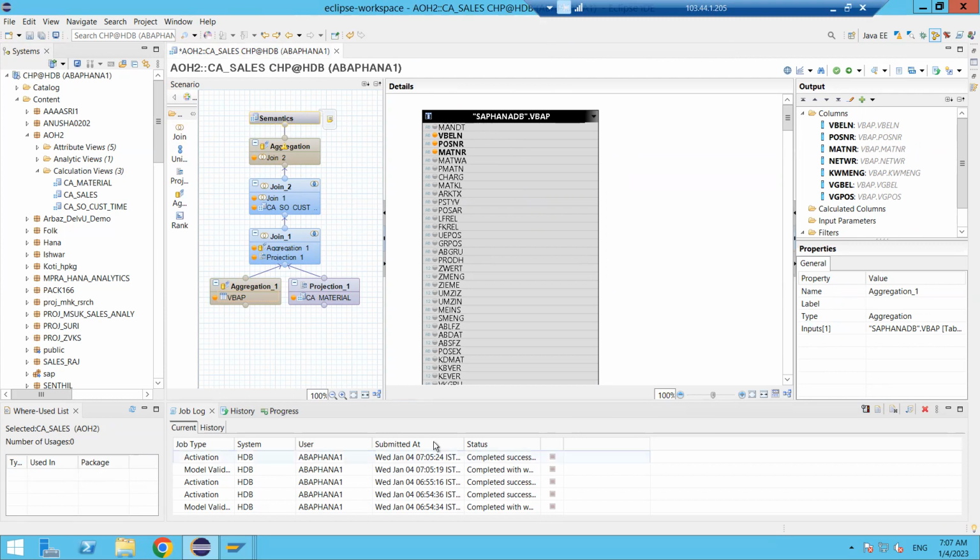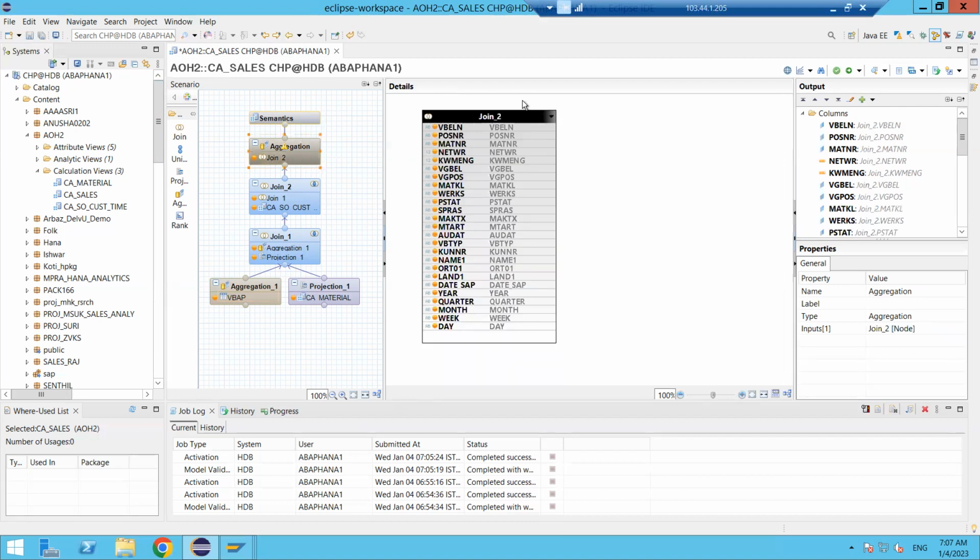For VBAP, I have created one calculation view, right? CA_sales. In this one, all the information is coming here: sales order number, item number, material price and material quantity, and other master data information.